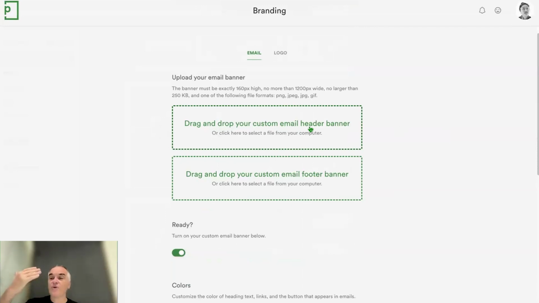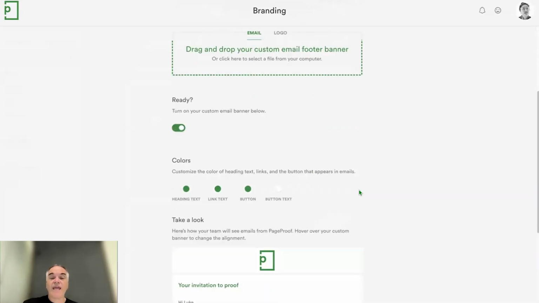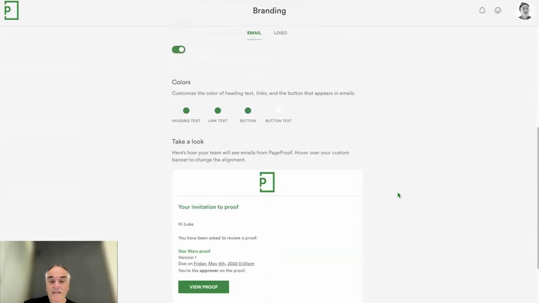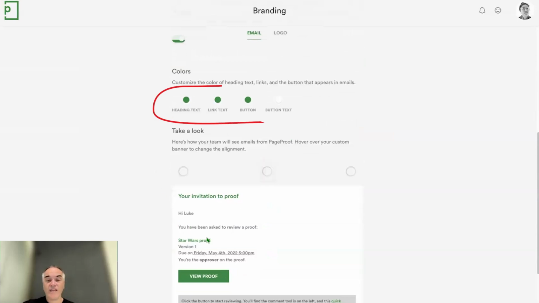You can also option in advanced branding. That is available on Enterprise, and it's optionable into Teams Plus, and it lets you put a footer, so you can replace the footer in the email templates of PageProof, get rid of all the PageProof footer and put your own one in. You're also able to go through and customize all of the colors inside of the email as well.